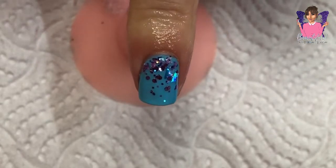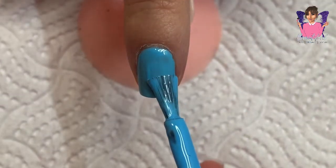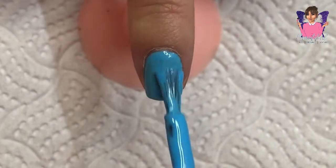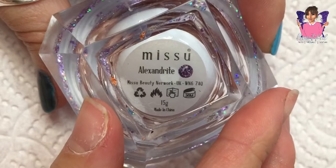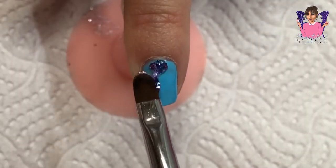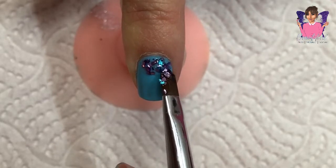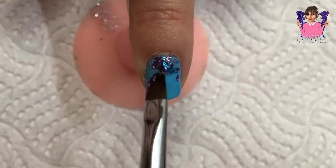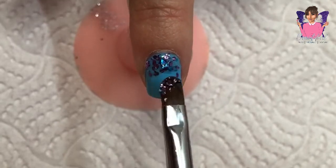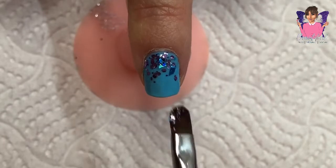On my forefinger, just a pretty basic design again with the same Candy Shop color. I did forget to film me doing my first coat, so I apologize — I cured two coats. Then I went in with this diamond glitter in the shade Alexandrite. I absolutely love this because it's got bits of purple and blue in it — I love those colors together, I think they look amazing. I applied it with my gel brush.